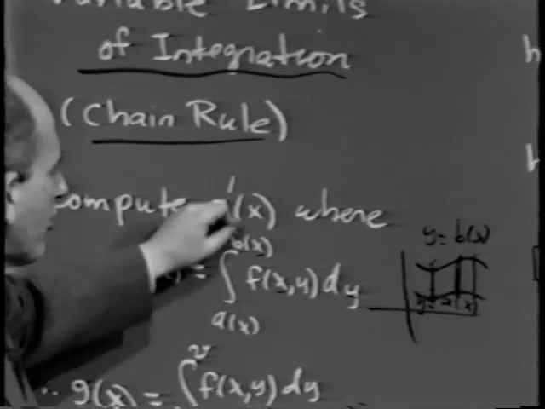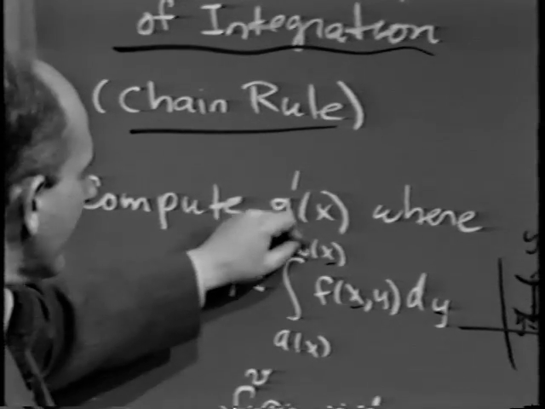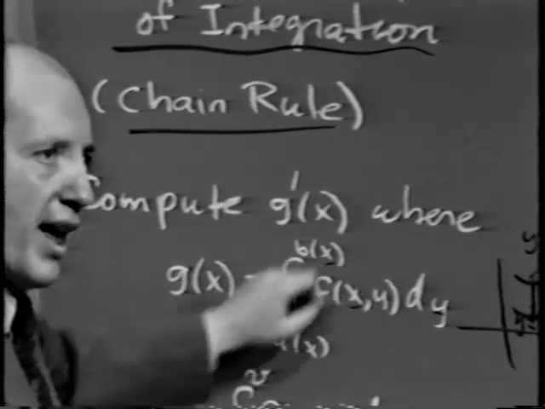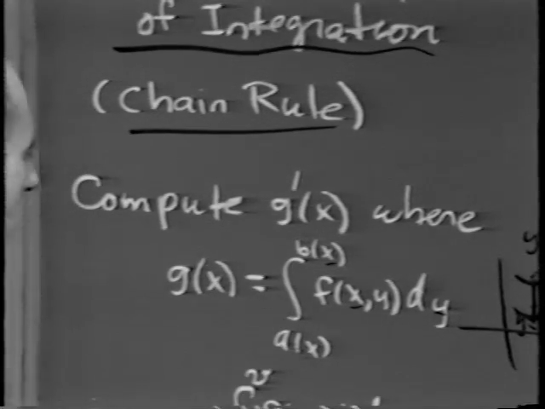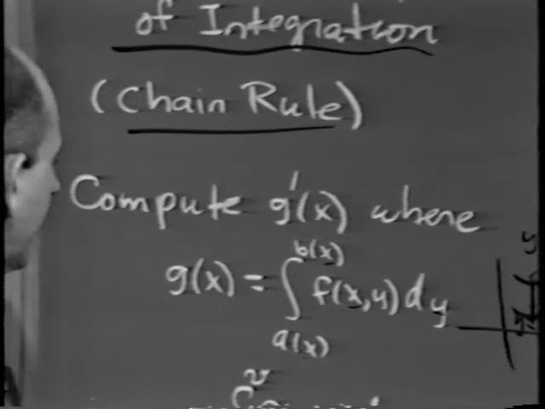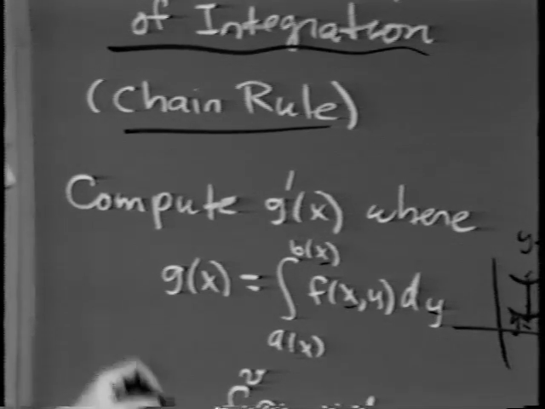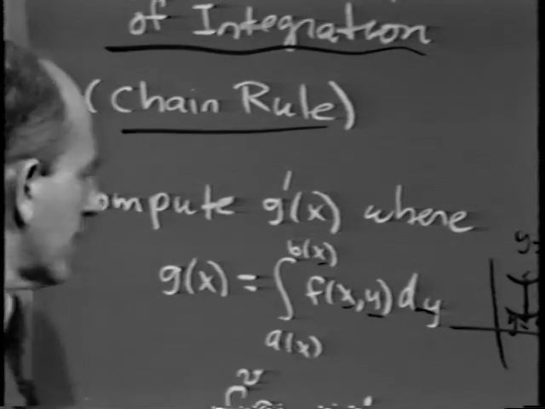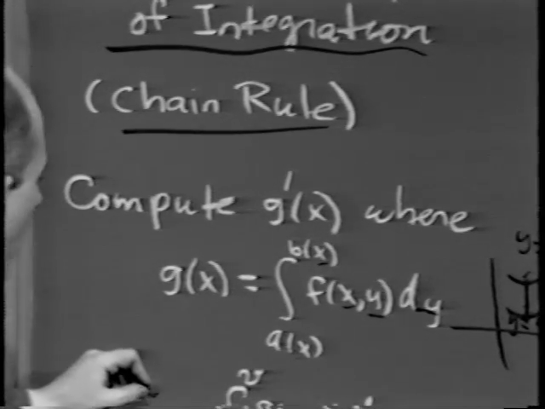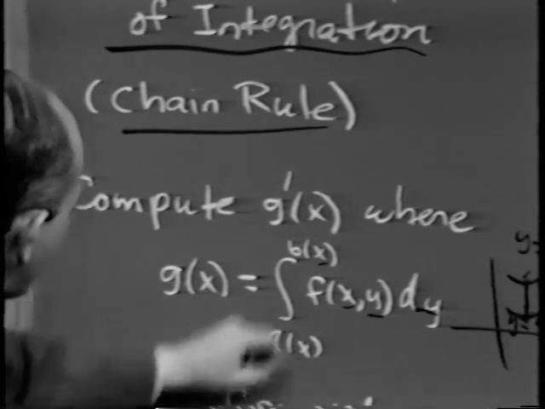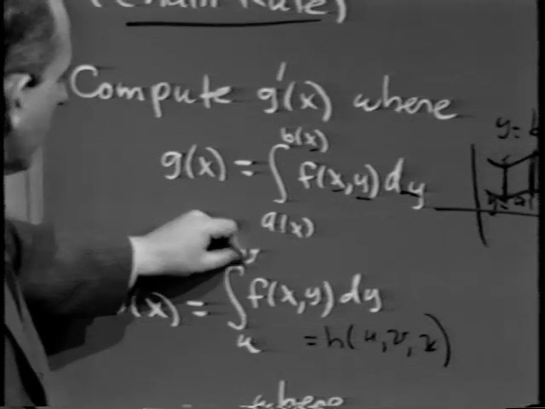This is the problem we should have started with in the sense that constant limits of integration are a special case of this. At any rate, what I wanted to show you is that this particular problem can be handled very nicely in terms of the chain rule. Namely, what we do here is we observe that, first of all, y is not really a variable here. It's integrated out. So let's think of a of x as being some variable u. Let's think of b of x as being some variable v.